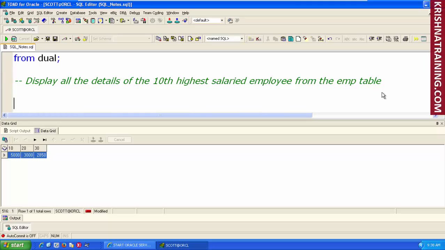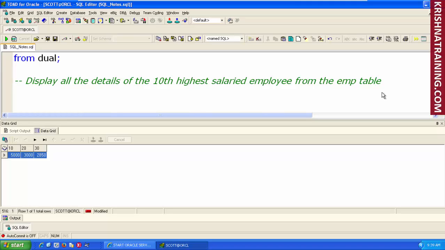Highest salary. What is highest salary? If you do descending, that's how you get the highest salary, right? Next thing is you have to find the 10th. How do I get the number 10? Row num gives you what? Row ID or that row number, whatever number that row is assigned to, that is called a row number. Make sense? We can't use the row number for finding the 10th record. I'm not finding the 10th record here. I changed the requirement a little bit: 10th highest salaried employee. It's not the exact requirement that I'm using.